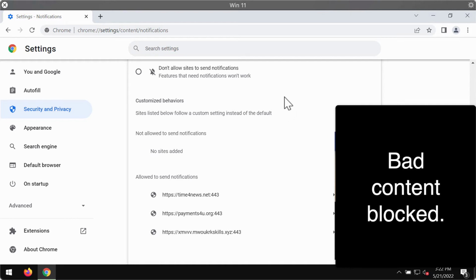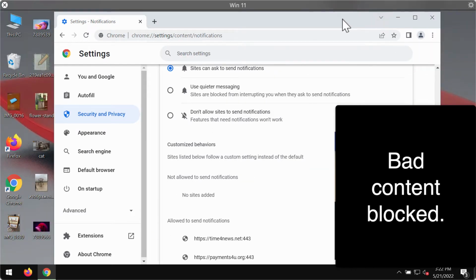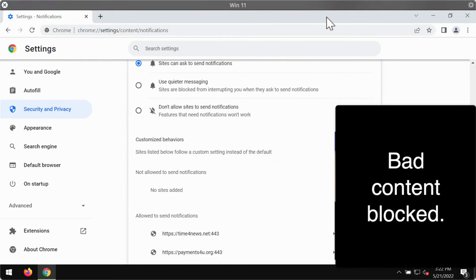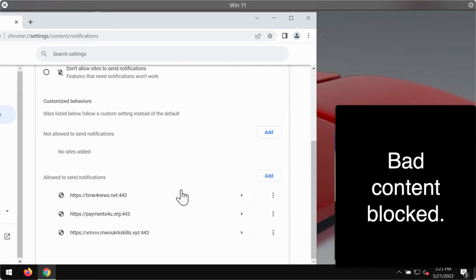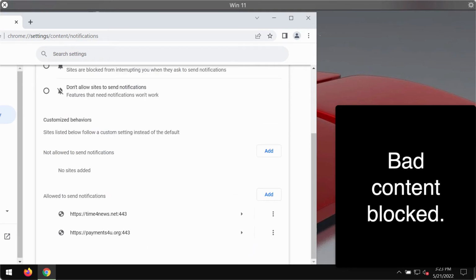Well, believe me, some of these notifications and these ads are really filthy. This is why I have hidden their content from your eyes, hoping that you will not see that content. But you definitely need to remove this malicious website to remove this bad content.